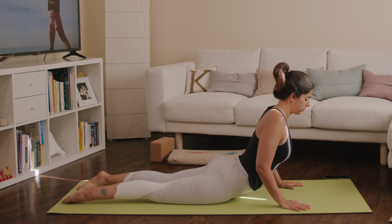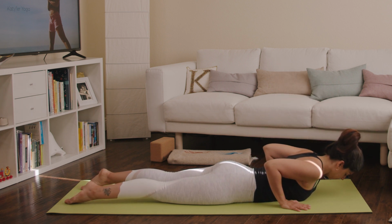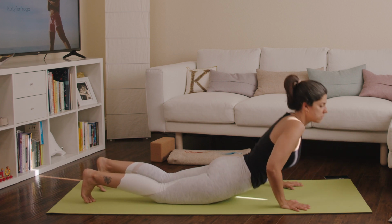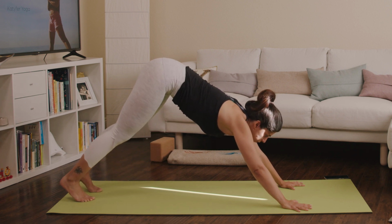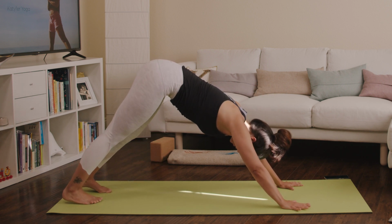So be mindful of what you want to do today. Exhale, bring your forehead down. Tuck your toes behind you, push with your hands to sit back to your heels and then up for downward facing dog. Relax your head.